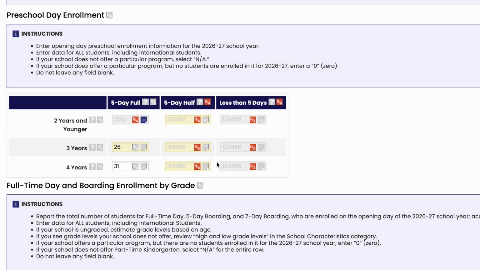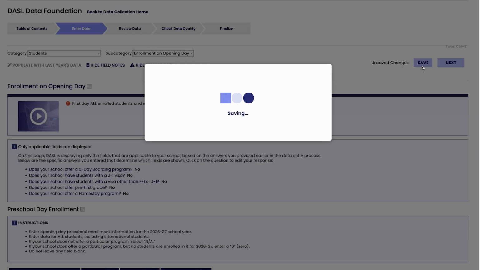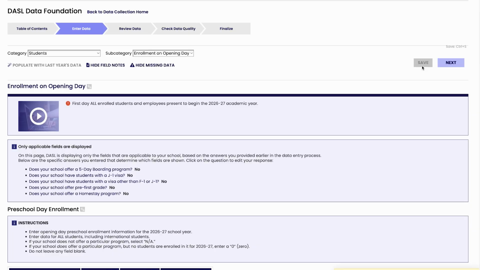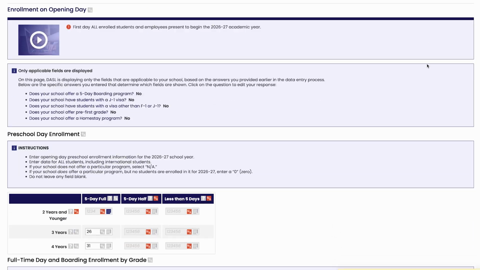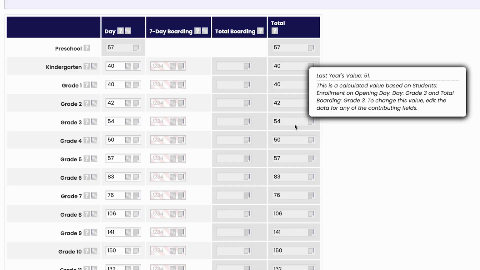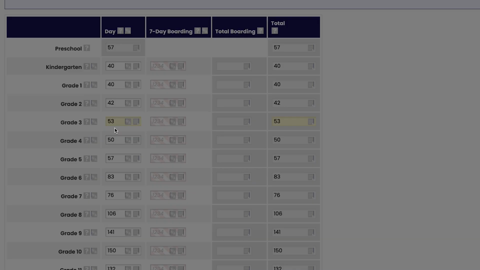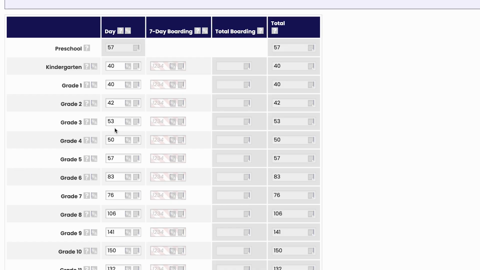This will mark the fields as complete and will show them as such in your progress bars. Click Save or Control S often to keep your work. DASL does not automatically save the data you enter. Clicking Save or Control S will make sure that your work does not get lost if you suddenly lose your internet connection. Shaded cells are calculated by the system based on the numbers that you have entered in other fields. To make the system rerun the calculation, change one of the numbers entered and click the Save button or Control S. Be sure to click Save or Control S to save entered data.